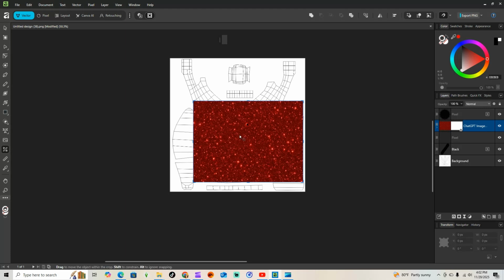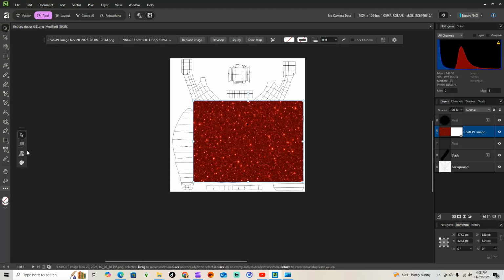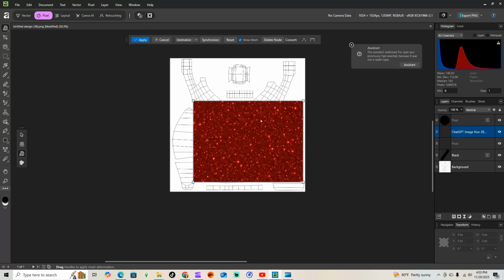Now, the other thing you're going to want to know is, well, how do I take this edge and move it up, but I don't want this edge to move, right? We want to warp it, the mesh, warp the mesh. So we're going to click on pixel. Click on this little guy right here, your mesh warp tool, right? That's going to turn this into a warpable object. If we want to do this edge, click on this guy right here.